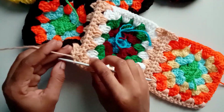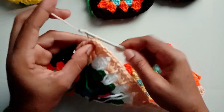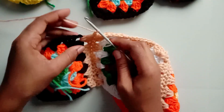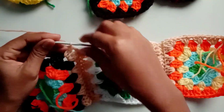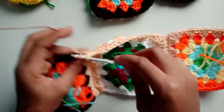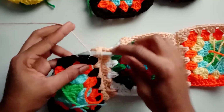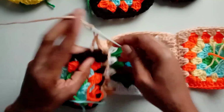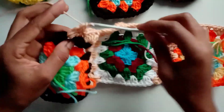Just make sure always here, once you reach this point, just always chain 1 and you can turn your work like this. Then just continue making 3 double crochet in this corner to complete it without attaching it to this other granny square. Just like this. Normal double crochets without attaching it to any granny square, and just continue making 3 double crochet in each stitch, in each space all the way until you reach the corner.